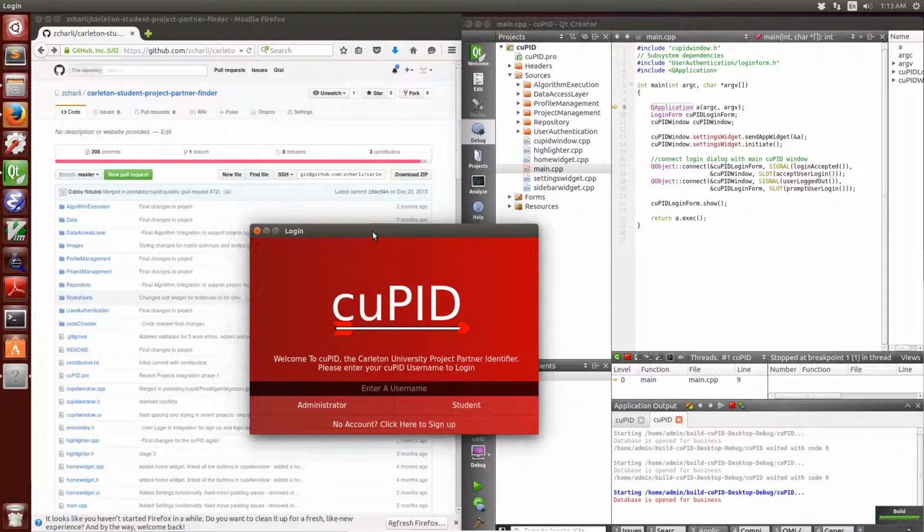As you can see, this is a login screen. There's no password prompt, just to help the TA mark this easier so he doesn't have to remember a bunch of passwords. So basically what this system does is it allows students to register and also allows professors to register. And professors can create projects that they have inside their classes, and students can register for these projects.